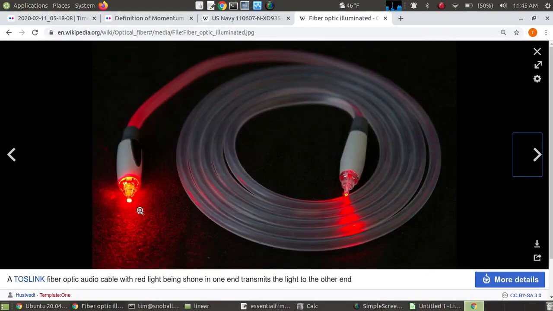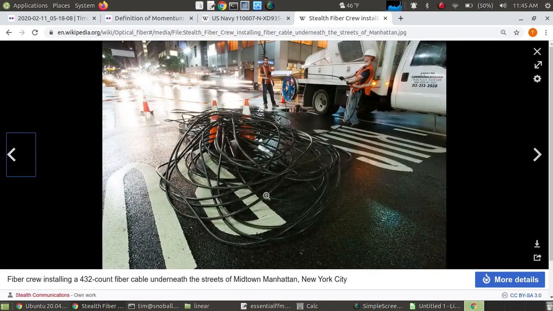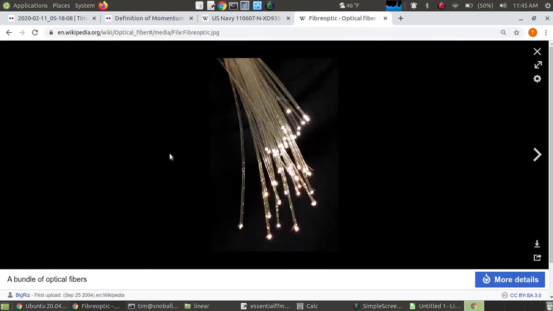So data could be sent into one end of the cable by flashing the light in a certain pattern of on, off, on, off, on, off. And none of that light is going to be lost along the way. You can route cables like this under streets, between cities, and all they are bundles of fibers, glass fibers. And you can see that none of the light being sent from the top of this photo is lost out the sides. It all, or almost all of it, gets transmitted to the end. So this is a really efficient way of sending data.